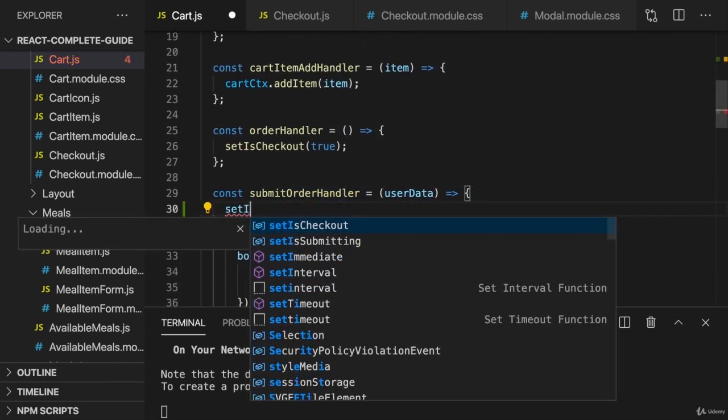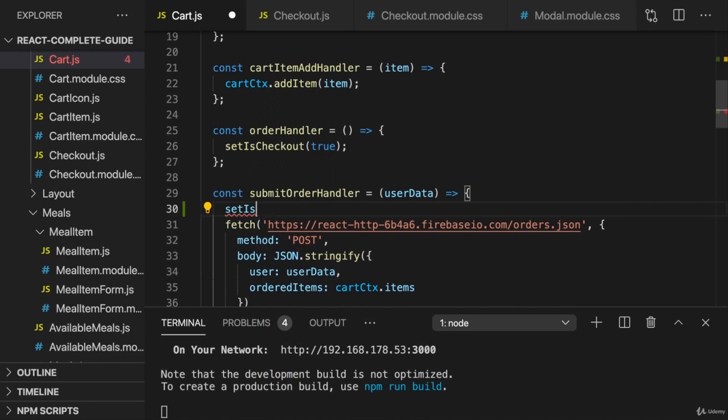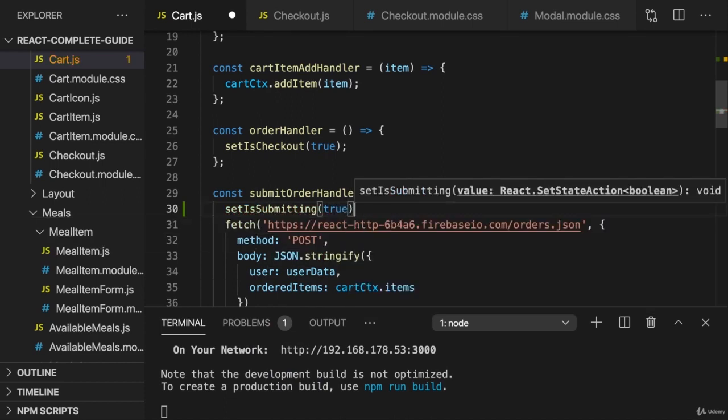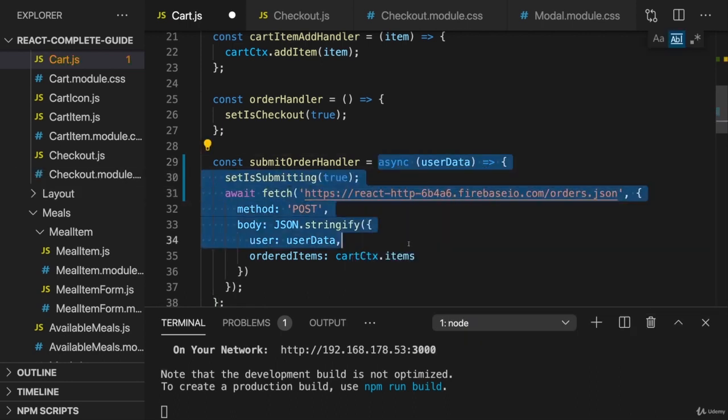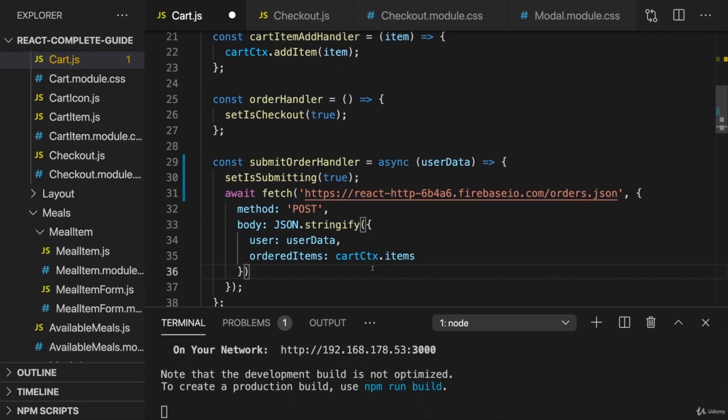So here I'll set isSubmitting to true. Then I want to wait for this fetch function to finish, and for this we can await this and turn this into an async function. Here we have no problem with that because this is not an effect function, but instead a regular function which gets triggered when we submit the form.